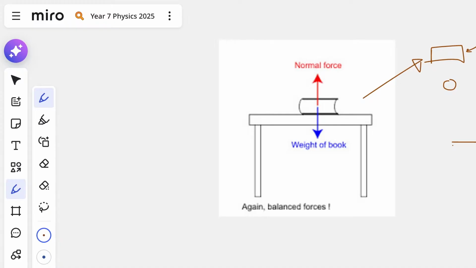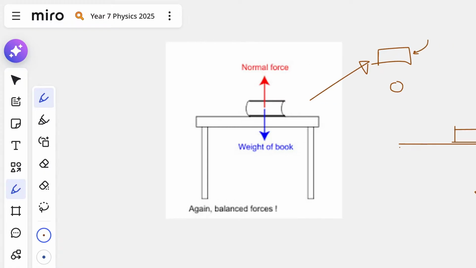The one thing I will say is normal people think weight is in kilograms. That is okay if you're having a chat with your friend. But kilograms is mass. In physics, and I've said this a lot, physics is a language. Science is a language. It may sound like English. It is not. So I'm talking about weight, and weight is newtons.